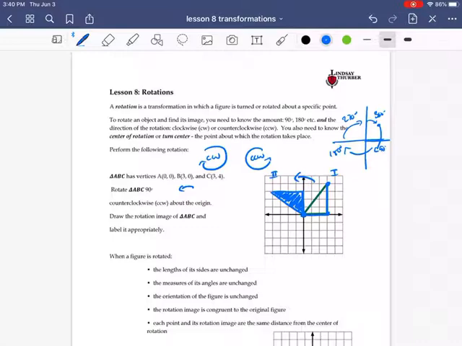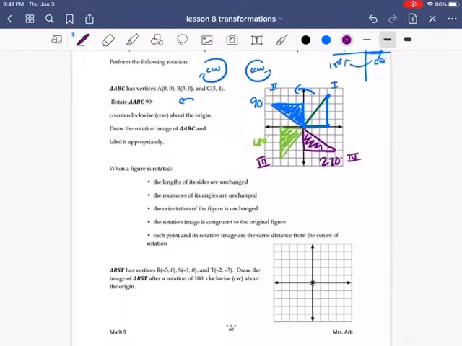And if we were going to rotate it 180 degrees, we would end up with something like 1, 2, 3, and 1, 2, 3, 4 up, and then connect it. So that's 180. And if we wanted to do 270, 1, 2, 3, 1, 2, 3, 4, that's 270 degrees. Okay. Sorry, and this is quadrant 3, and this is quadrant 4.